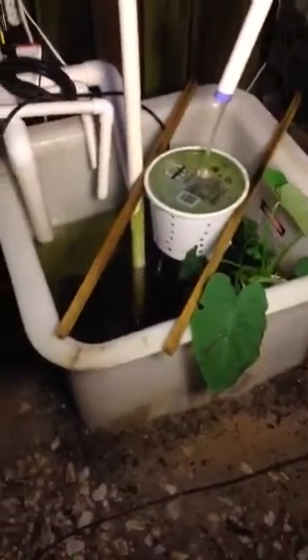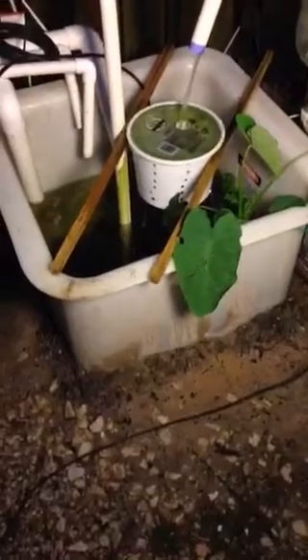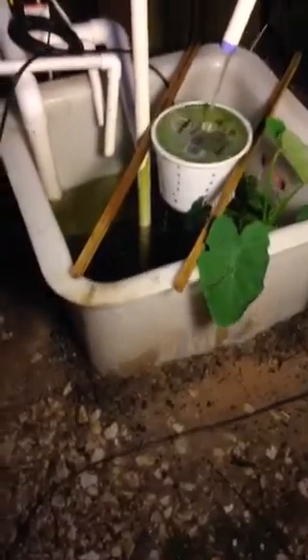This is the updated biofilter. Thank you to whatever electric company lost this bucket out of their bucket truck — the insert for an electrical company's bucket truck. I was driving down the interstate one day on my way home from work and this was on the side of the interstate and I locked them up. I was like, oh yeah, that's my new biofilter right there. It's doing a fantastic job. You can see the water has a very tannic color now and everything looks really good.